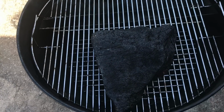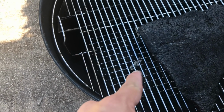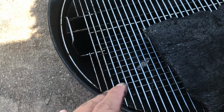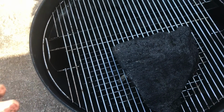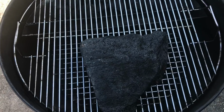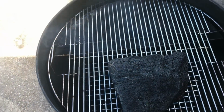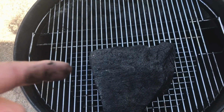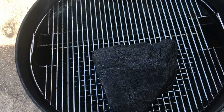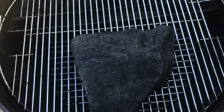It's really windy, but I want to cook this as hot as I can. So I got the bottom vents completely wide open, and I'm gonna leave the top vent completely wide open. If I could get this done in about 5 hours, I'll be happy. But this is what it looks like. So I'm gonna get the lid on. As this is cooking, I'm gonna throw up some Christmas lights, and I'll pick back up probably in about an hour and see how this brisket's doing.